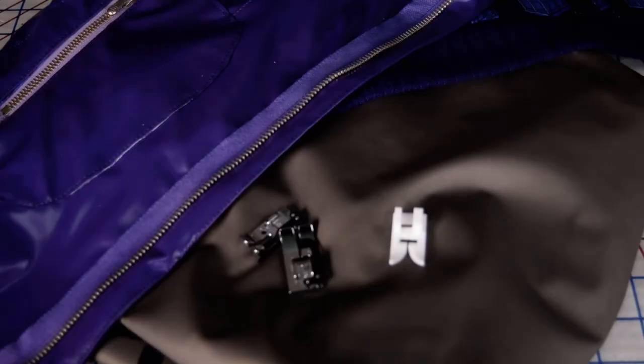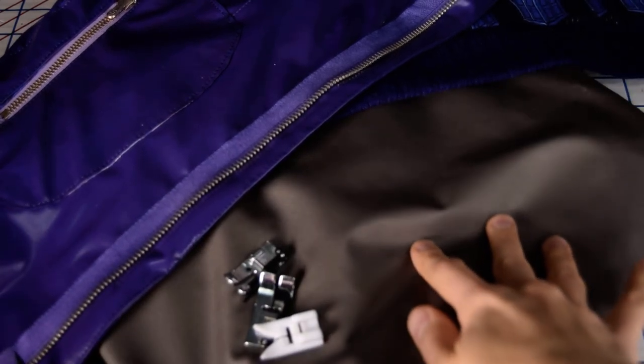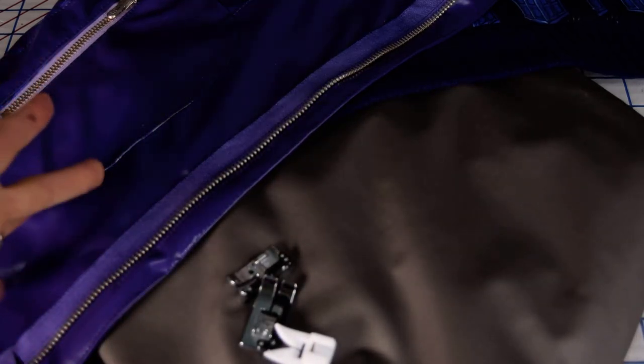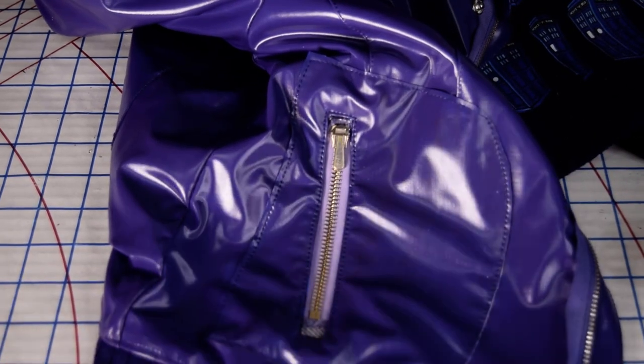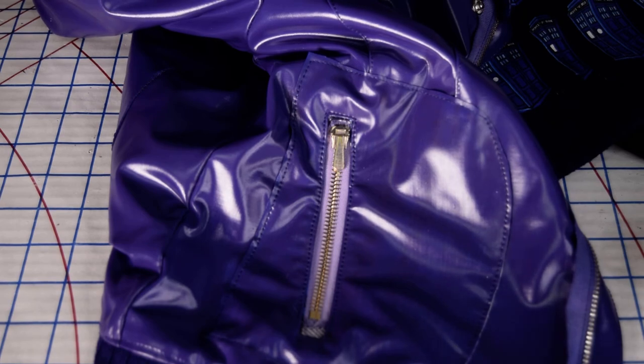So catch the tips. Hey, so I wanted to grab some tips about sewing with faux leather. So again, this is my faux leather that I started with. And this is that shark skin gray that eventually became my purple jacket. So the thing about faux leather is that it really, really, really wants to stick to everything. It wants to stick to your sewing machine. It wants to stick to the thread plate. It wants to stick to the table. It wants to stick to everything.